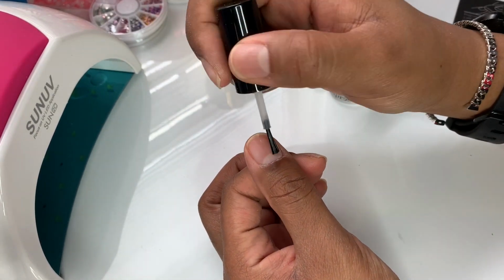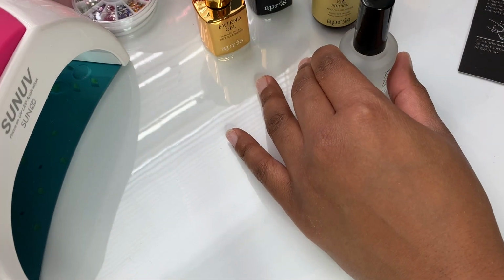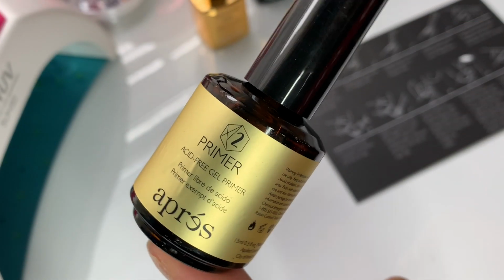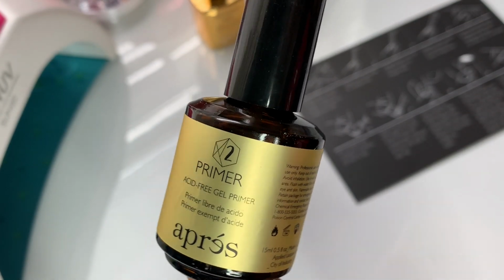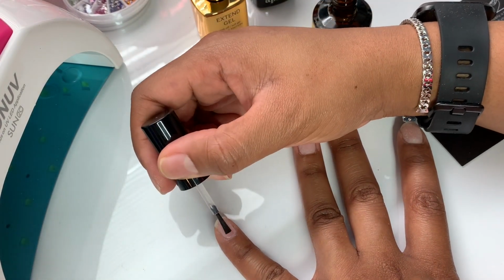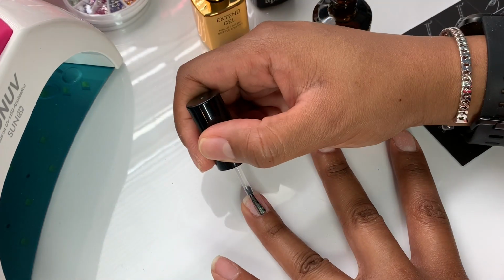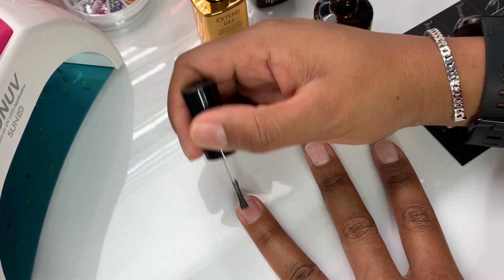After you apply your pH bonder, you then have to apply the nail primer. Now, I never used the nail primer before, so this step is new to me. I'm not sure what the primer actually does, but since it says to apply it, I'm going to do that so I can give this kit a fair try without skipping steps or leaving things out.